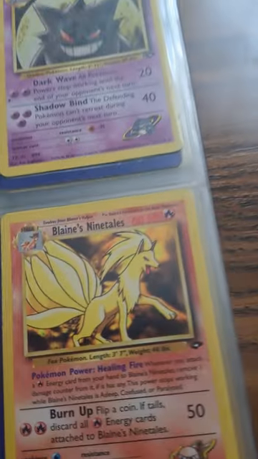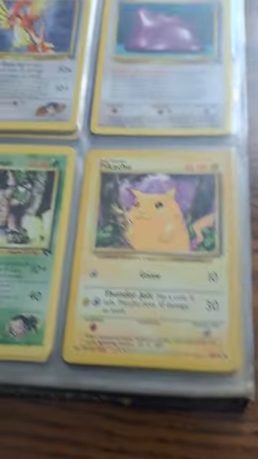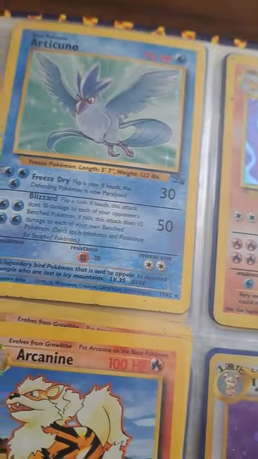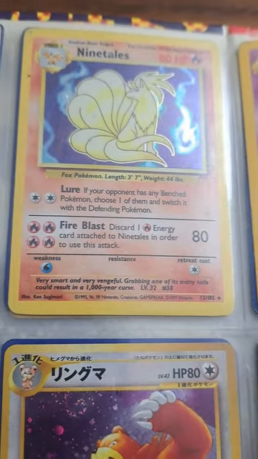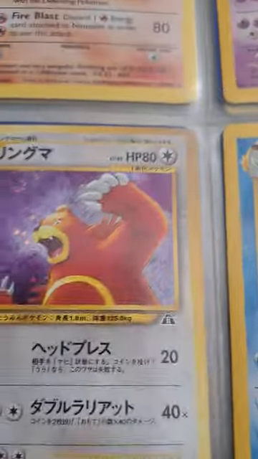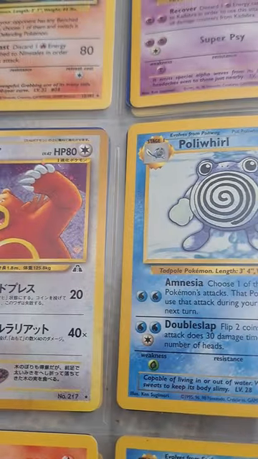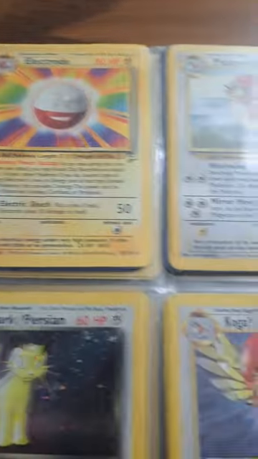And some of them I can't tell, like this Moltres, I couldn't tell if it was holo or not. But then it goes through here and it's so mixed up. You got Articuno, you got Ninetales holo, you got a Japanese Ursa Ring. Yes, Ursa Ring. Like I said, it's a really neat collection.